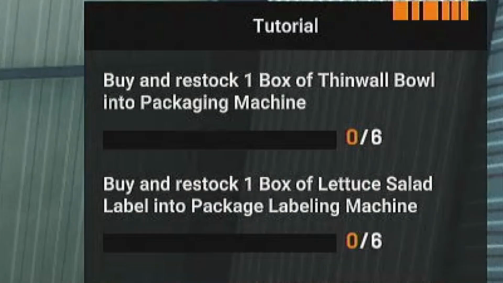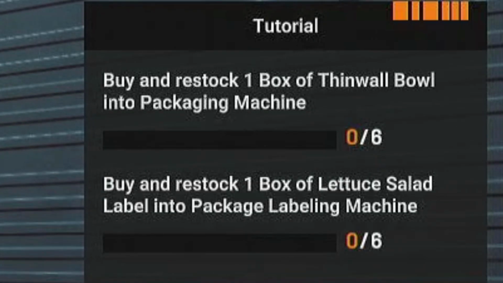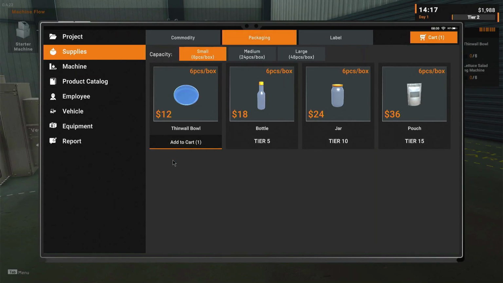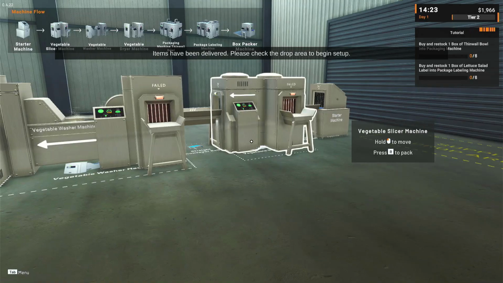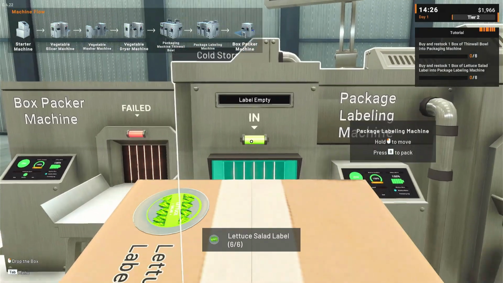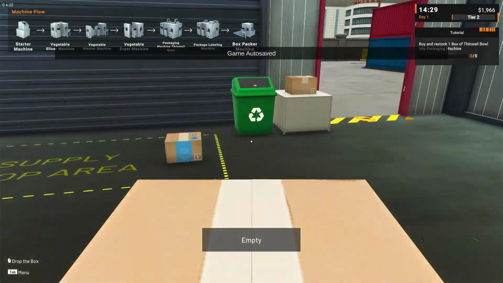What do we have to do here? Buy and restock one box of thin wall bowl into packaging machine. Buy and restock one box of lettuce salad label into package labeling machine. I cannot read. Alright, so we're going to go here and we're going to go to packaging and buy 6 of those, so one box, and then go to labels and we're going to go to lettuce salad, one box of 6, go to our cart and buy those. And there they are. So we're going to go down here and feed the labels into this spot. There we go. Put that in the recycle bin.